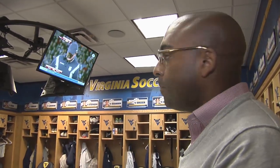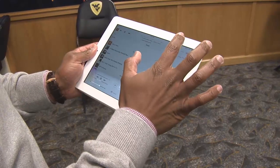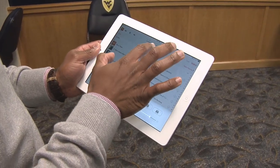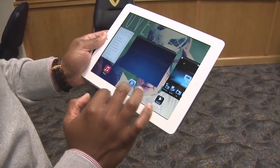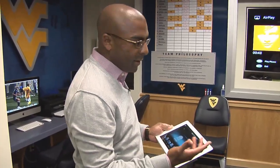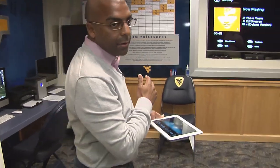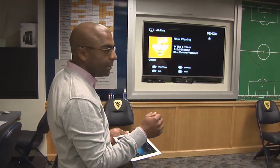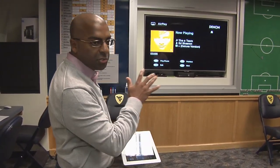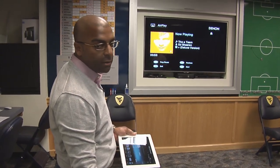They can also control the TVs from their iPhones or Android phones — a nice feature that does cause a bit of a battle for who controls the music. Everything in this room is wireless, so they can come in with their laptops, print wirelessly, control the music and stereo, and listen to internet radio. There are two Apple TVs hooked up so they can access movies and wirelessly stream everything and share information with each other.